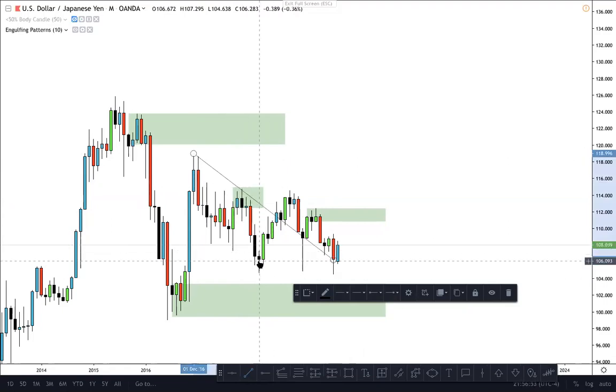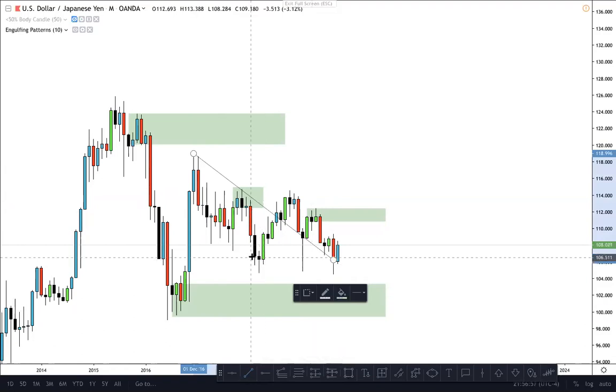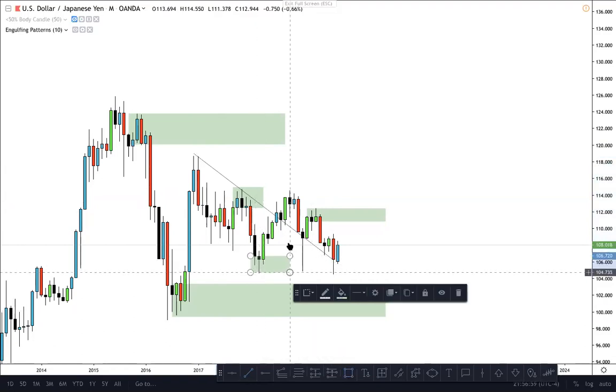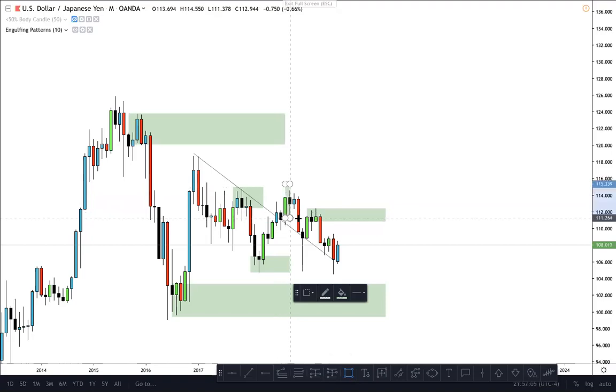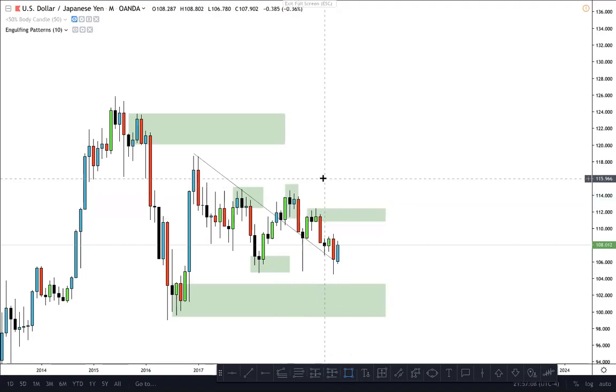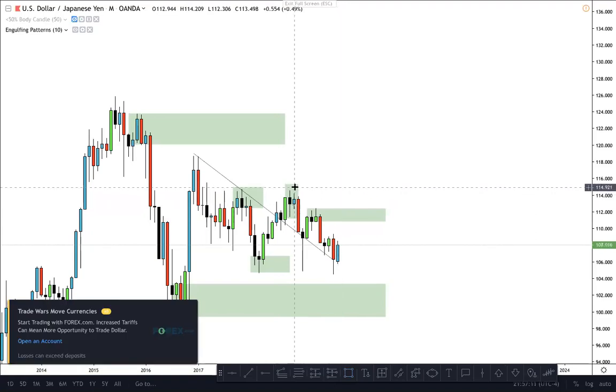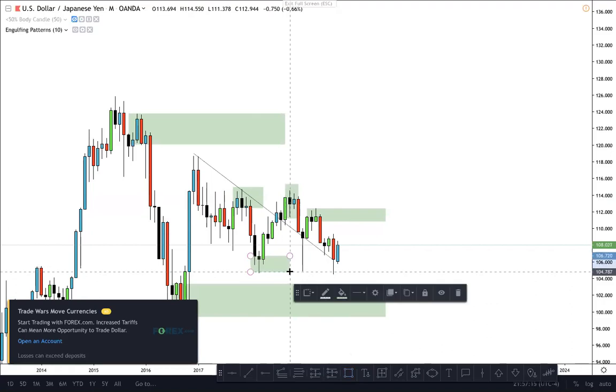Now this candle based, right? And then it broke the trend line, right? It broke the trend line by forming another candle on the other side of the trend line, right? It didn't make a new high, but it broke the trend line, right? So we know that this is demand, right?